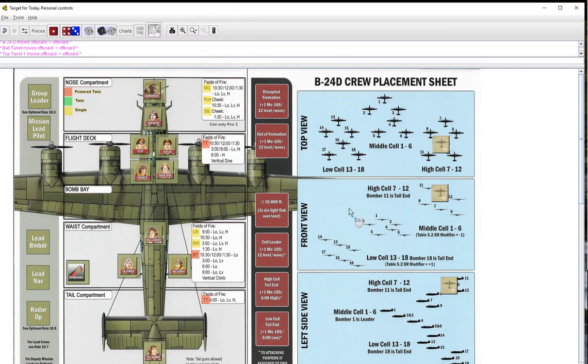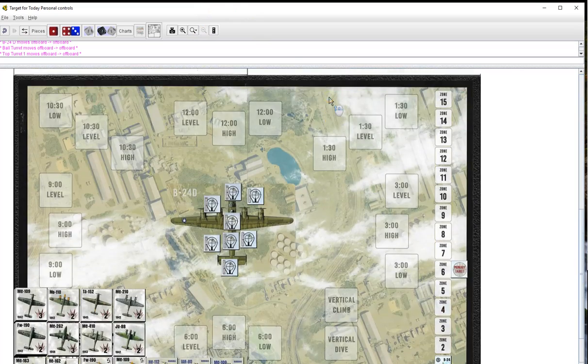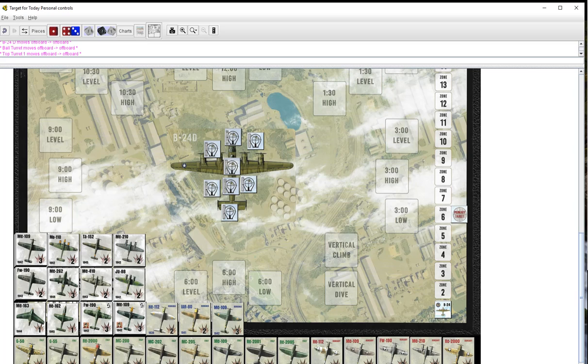Target for tonight. First off will be my B-24D, which is no longer Screwball Express. It is now the Big Fat Mama, thanks to a fuel tank fire. And none of my crew made it back. They are now, I believe, all POWs, if I'm not mistaken.